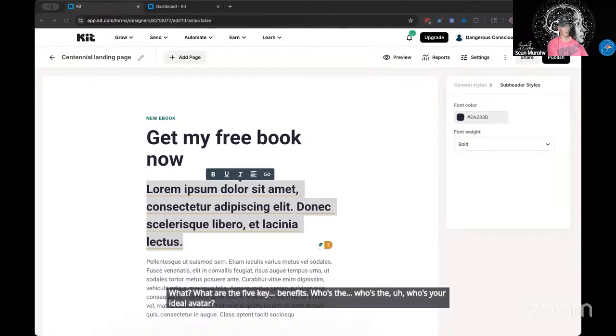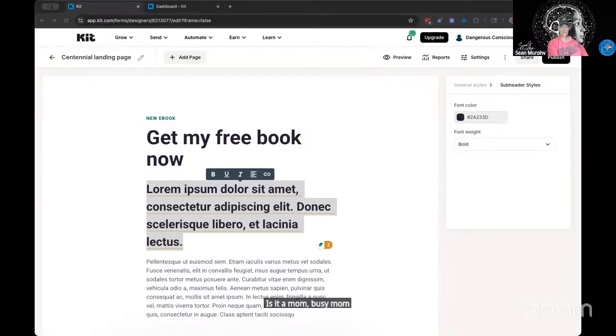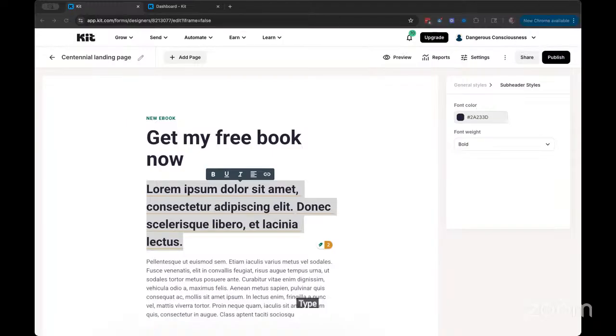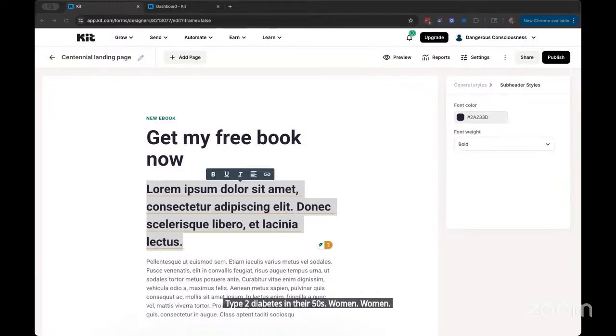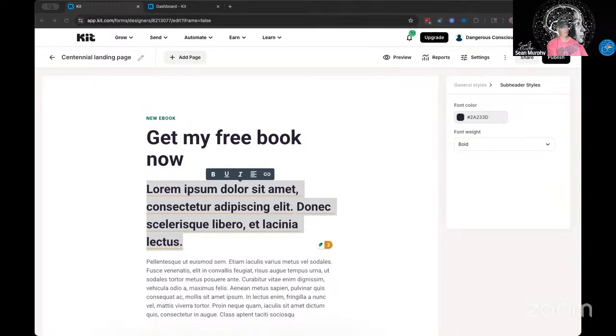Is it a busy mom, somebody dealing with Type 2 diabetes in their 50s? Women. Benefits for women 50 or older dealing with type 2 diabetes.